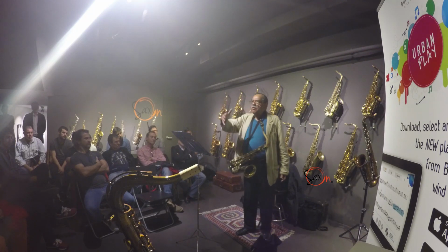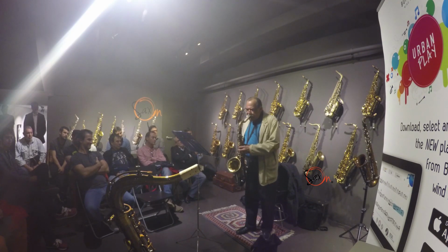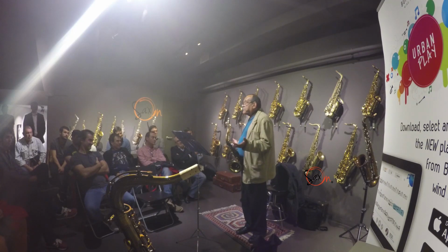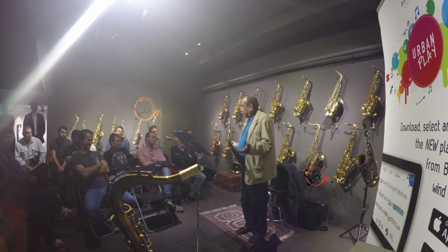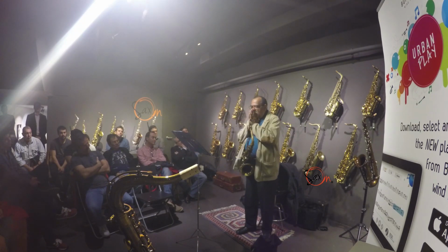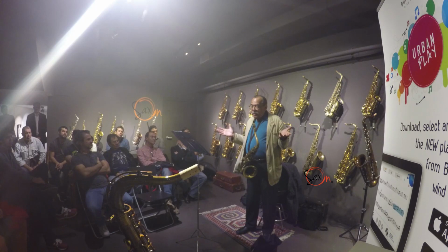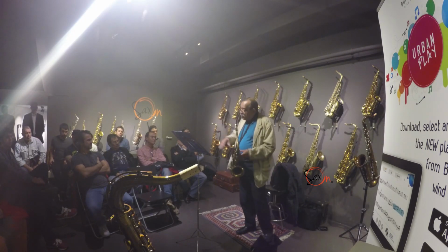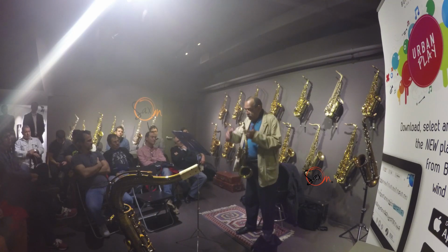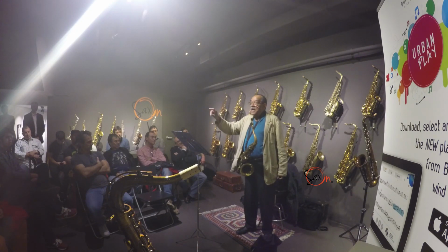All the altissimo notes have their own fingerings. You know, it's not just doing this. You can do that, but it's not melodic to me. It's melodic to a lot of people, but it's not melodic to me. So, working on the altissimo, there's a very good book by a man named Robert Luckey, and it's just called High Notes for the Saxophone, but it has altissimo fingerings for soprano, alto, tenor, and baritone. And it has sets of fingerings because all of the mouthpieces and all of the horns respond differently to the altissimo, because what you're doing is you're overblowing the natural overtone series.